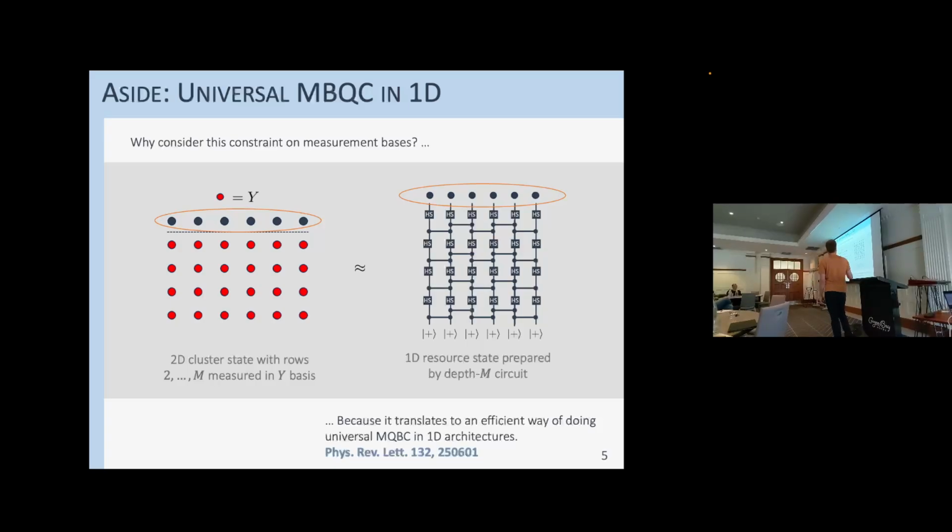And here the fact that we have this linear depth circuit, where the depth of our circuit is going to affect how many logical qubits we can compute on, that was very important. And that's how we got around these hand-wavy arguments for why it shouldn't be possible. Okay, but that's the last I'm going to talk about that application.